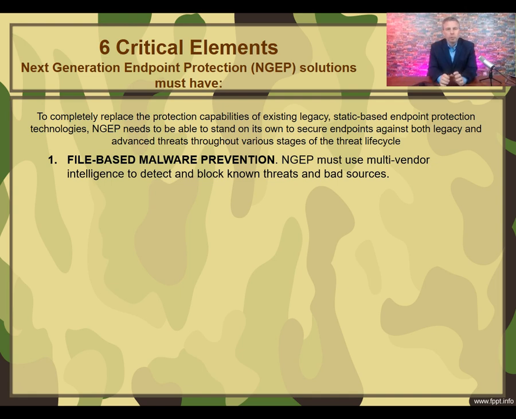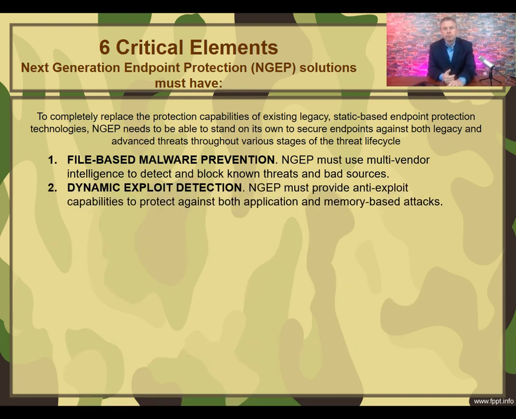First, it must support file-based malware prevention, which is traditional malware prevention. It must look at files, scan the files as they're sitting, not in movement. Then as they're activated, they also need to be scanned. That's kind of traditional antivirus, and your next gen should also do that as well.